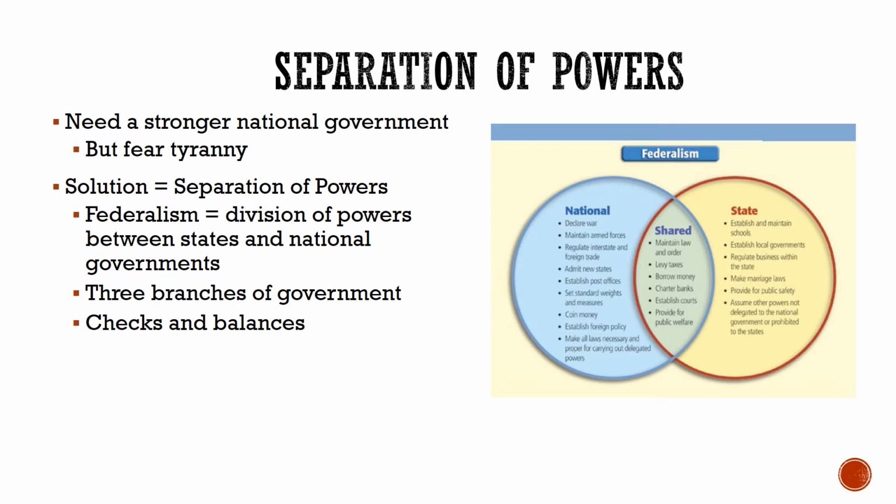And the easiest way to think about this is the way that a bill becomes a law in our system. It passes both houses of Congress, it goes to the president to be signed, but the president can veto a bill. And at the same time, with a two-thirds vote in both houses of Congress, Congress can override a president's veto. So these are examples of the way in which the government's powers are divided and balanced by other elements within the national government.